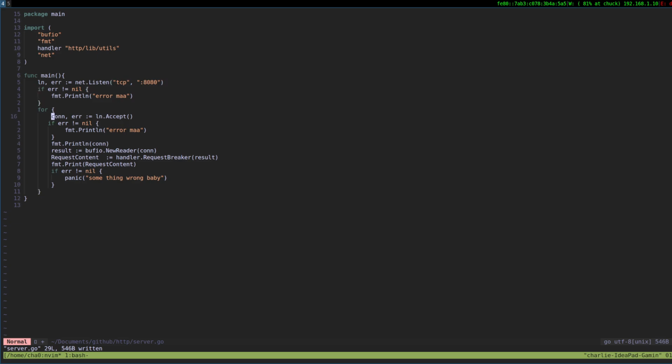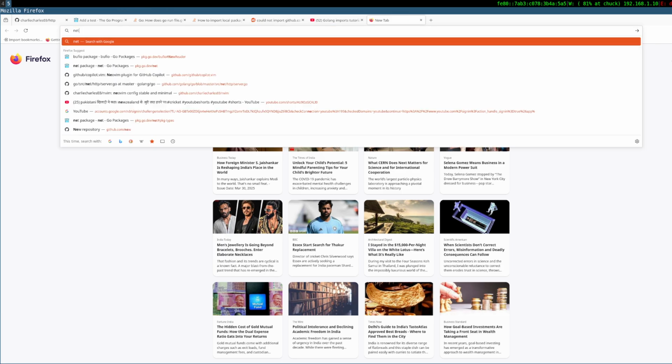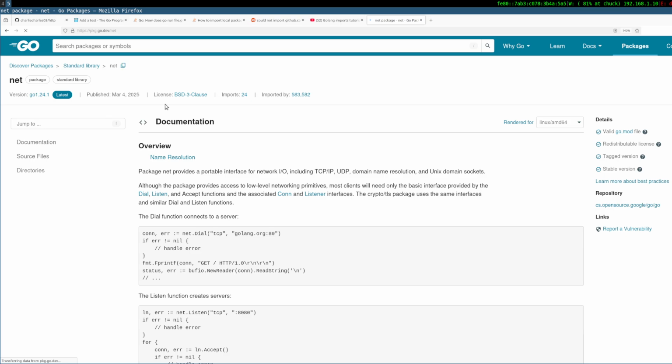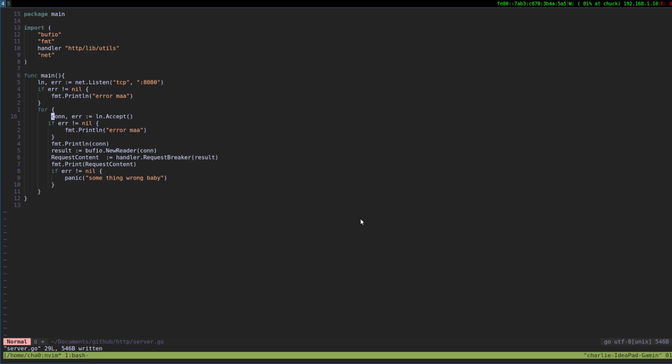So I get a connection. If I go to the official documentation for net in Go, what they want me to do is take in a connection and handle a connection. Handle connection, goroutines. I don't know much about Go connection, but taking a connection, I can just do handler dot handle connection. Okay, not defined yet. What do I need to know? I just need buffer dot result. Yeah, I'll just reconfigure the thing.